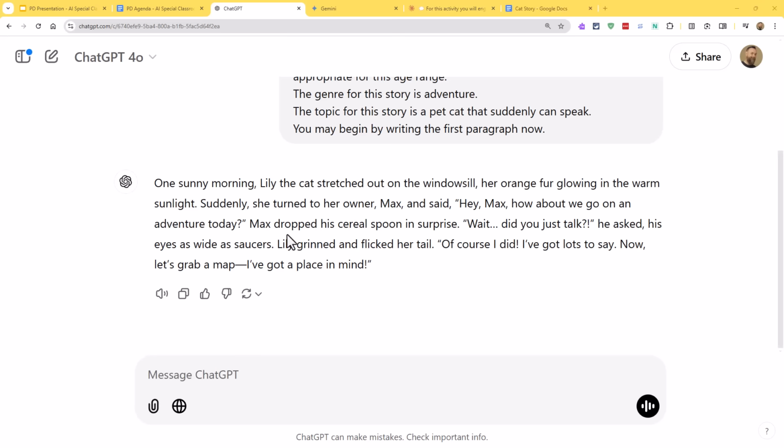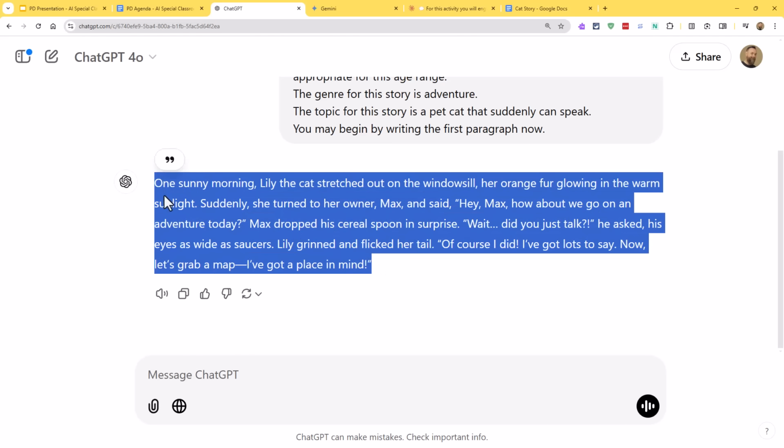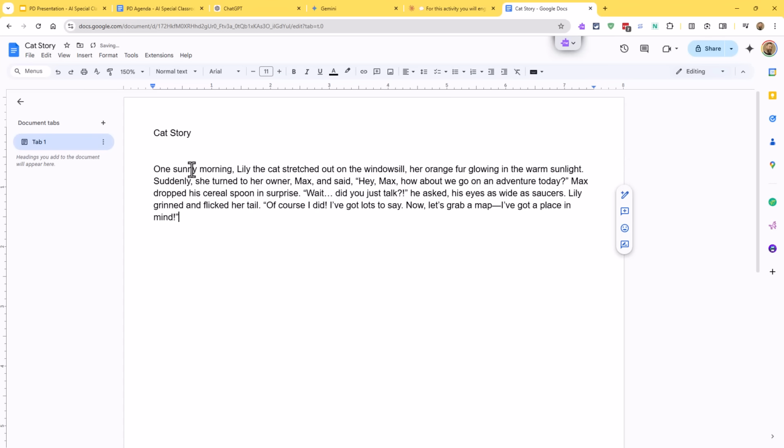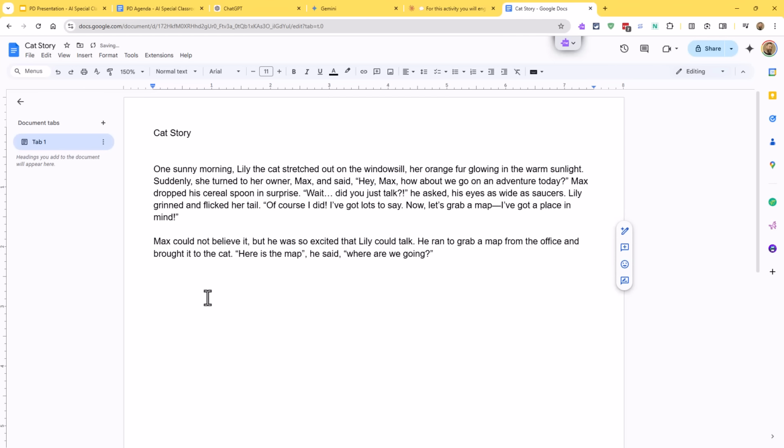Now, what I usually like to do is copy what the AI has generated. I'll copy that, or I could just use the copy button down here, and I'll drop it into a Google document so that we've got a nice, easy spot. In that document, that's where we'll brainstorm what the next paragraph is. I went ahead and put something together real quick so we would have something there. So the students add, and we decide what the next paragraph will be.